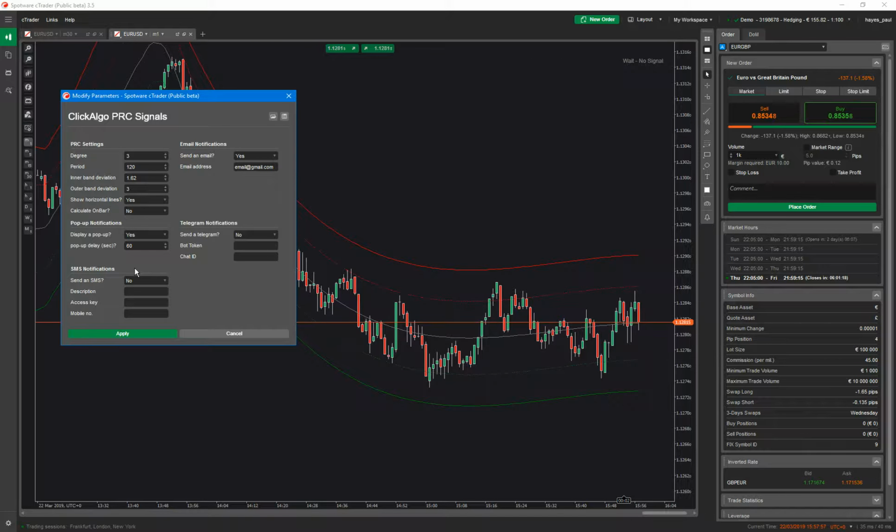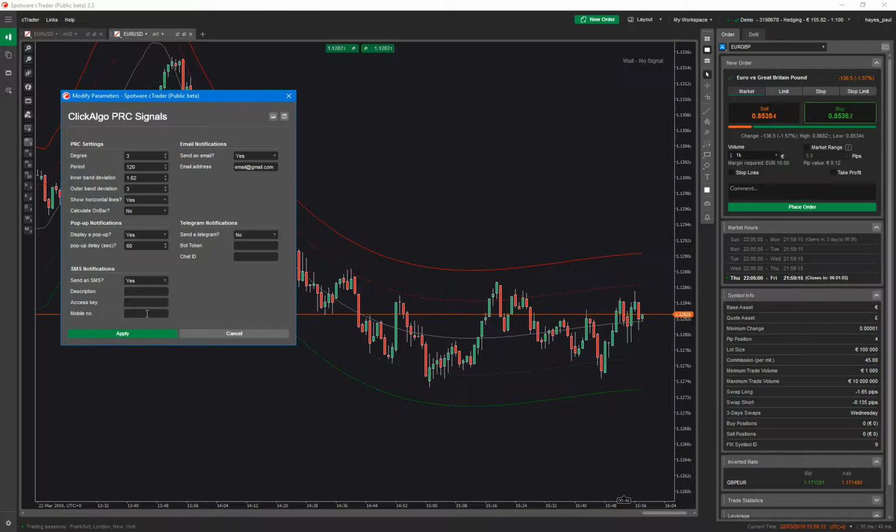They're like super cheap. You just need to set up an account with them, and then you can send multiple text messages, which is very cheap. I'll show you how to use it later. It's called MessageBird, I think. Then you just say, yes, I want SMS messages. You put your description in there, access key, and then a mobile number that you want to send the SMS text message to.